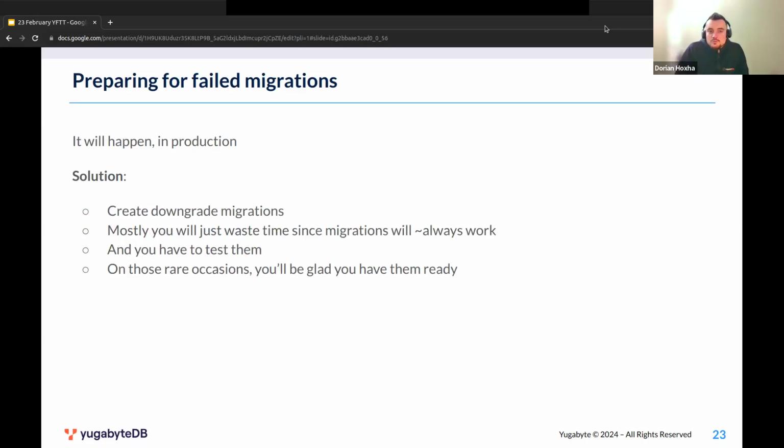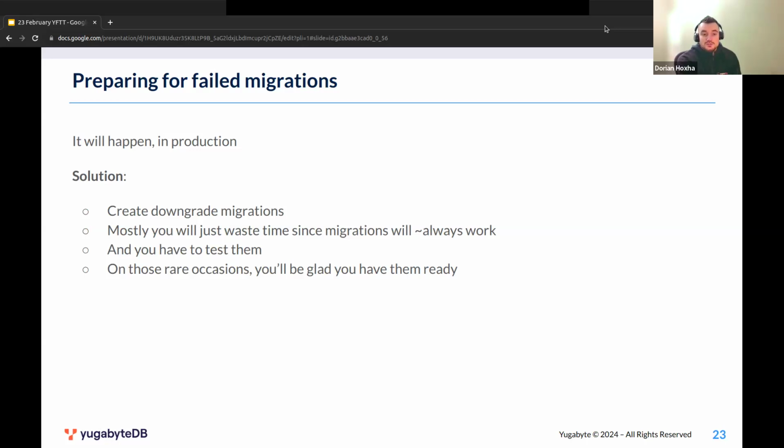Another one is to be prepared for failed migrations. They will happen eventually. They will happen in CI, you will catch it. Happen in staging, you will still catch it, but eventually it will happen in production, because everything else worked nice, but it wasn't really production. So what we can do to be prepared is to have downgrade migrations, something that we can just downgrade in production, and hopefully it still works.